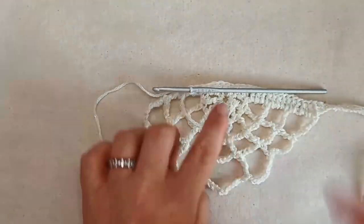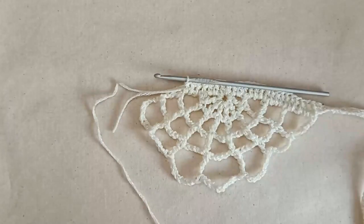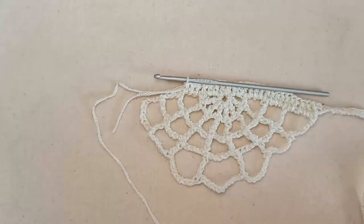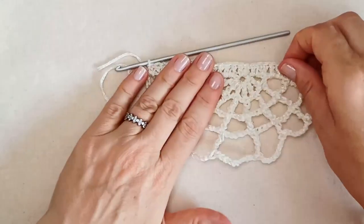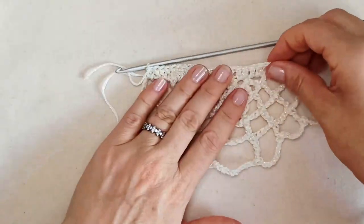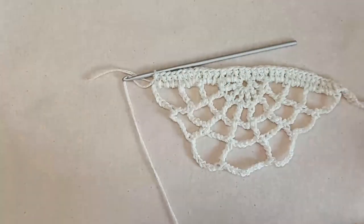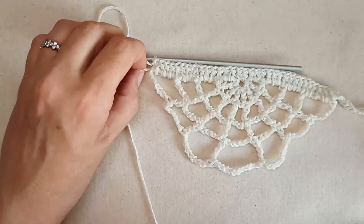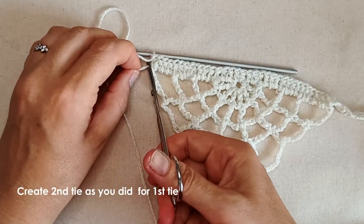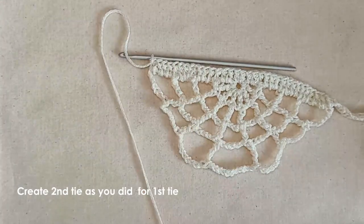So I'm just going to quickly do that off camera, and then I will meet you when I get to the end here. Okay, so I've worked right to the end here, and I'll just pull my tail through, make sure it's nice and tight, and then I will snip off that excess. Just be careful you don't snip anything else at the same time. Just get that excess off there.